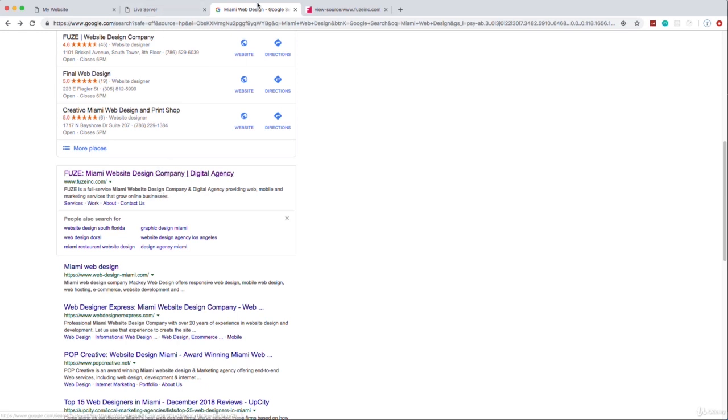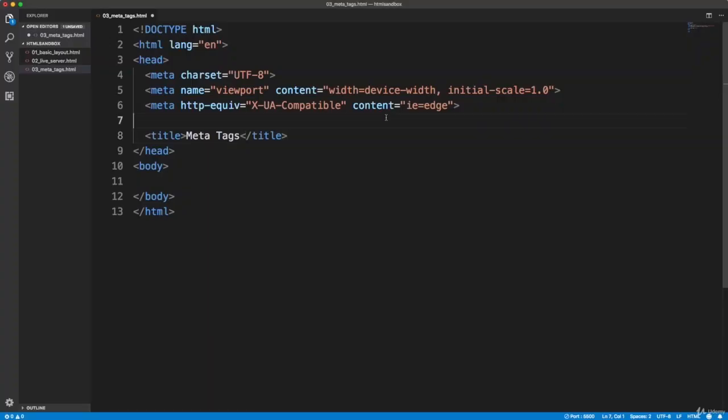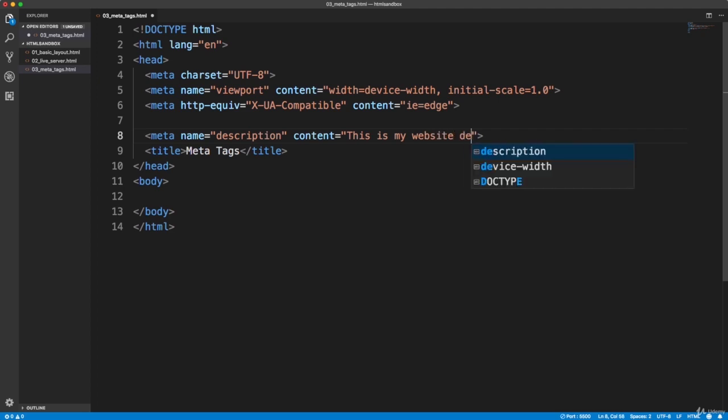This is your title. So let's go ahead and add in a description. We're going to say meta, and we want to use the name description and content. I'm just going to put, this is my website description. But you would want to put something that specifies what's on the page. You also want to put some keywords in here. I don't think the description holds too much weight, but it is what the user sees when they search for your site, so that's pretty important.